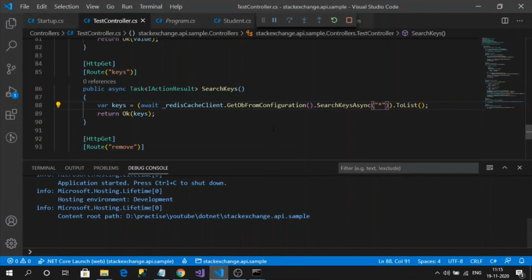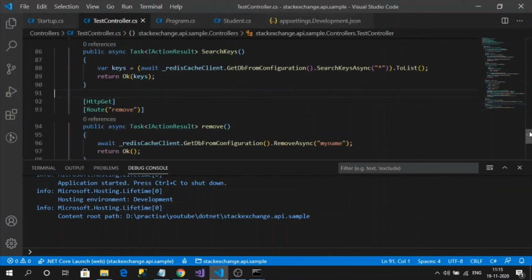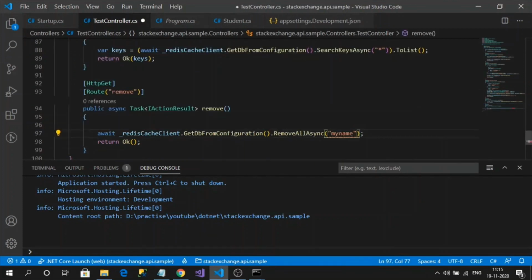This library also provides removing multiple records with a single call by passing a collection of string keys.